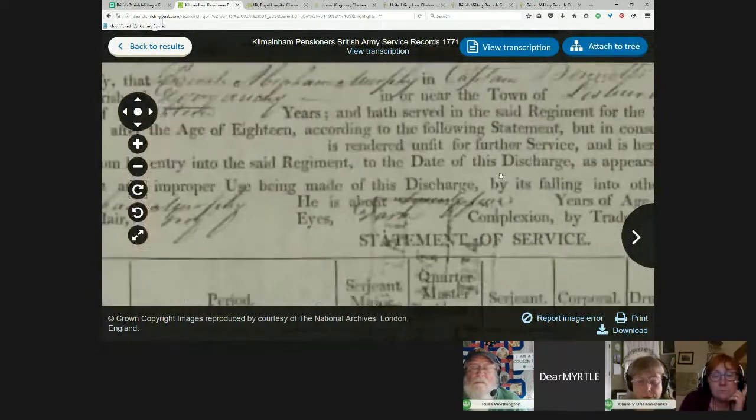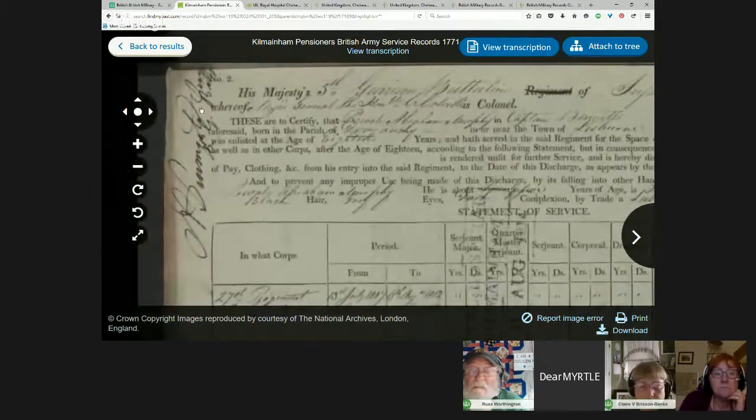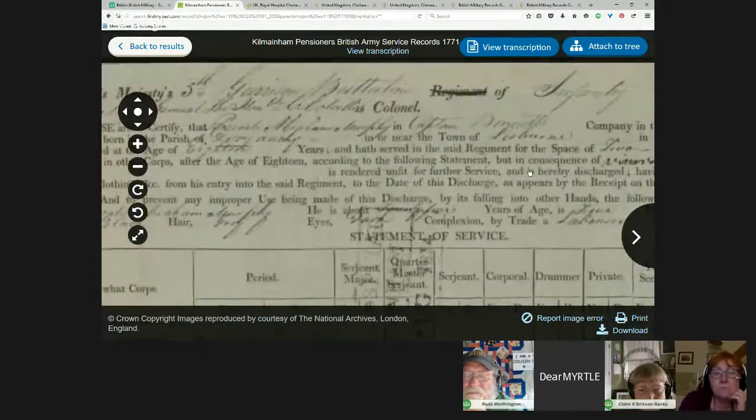Let's zoom in. Whoa, sorry. So here we have, go ahead. 5th Battalion, I think this is the guy's name here. Can't quite read it. He's going to be in Captain Bennett's company. Now, I will say this, in the U.S., where they have things like Captain Bennett's company, in the colonial time period, that was more the norm, where whoever your captain was, that was the name of your company. But then by the time you get to subsequent wars, like the Civil War, it's Company D of 31st Iowa or whatever. So they no longer use the captain's name as the name of the service unit.